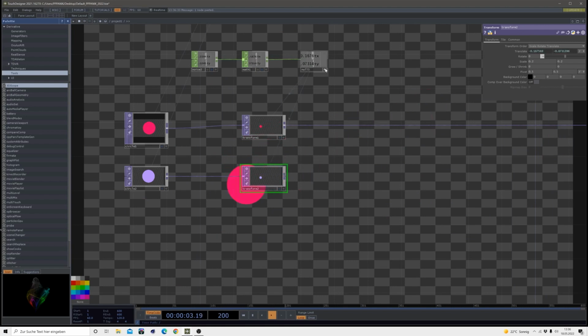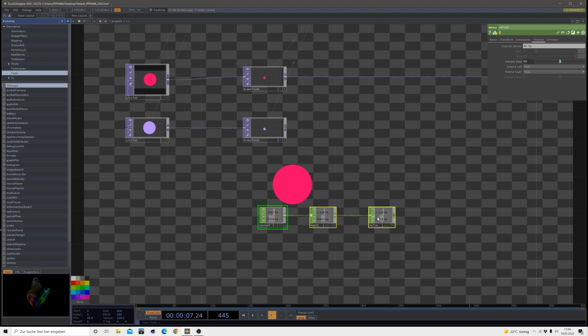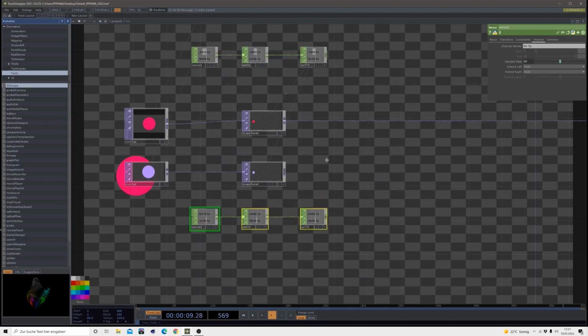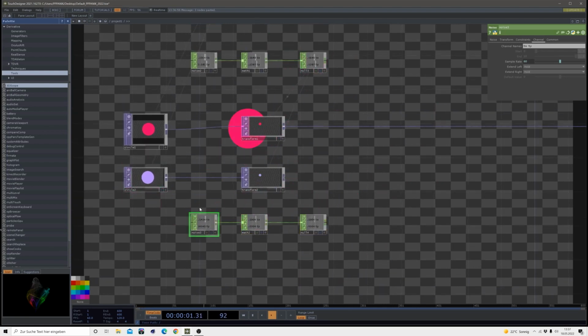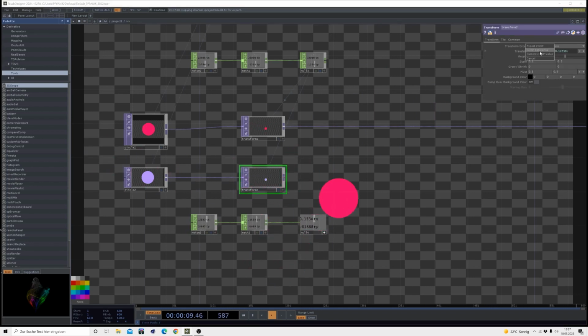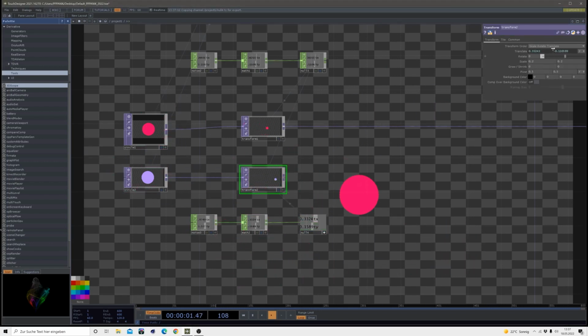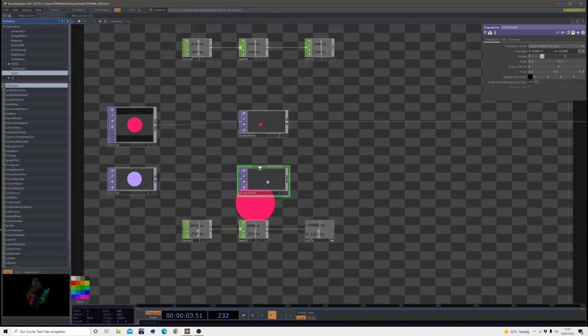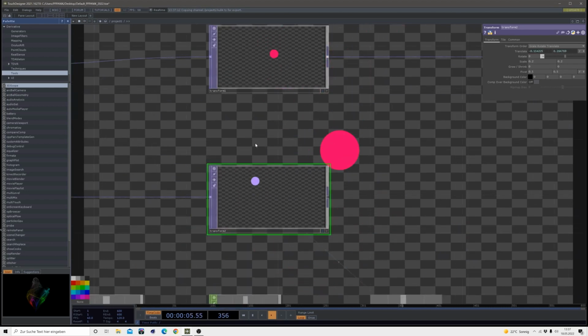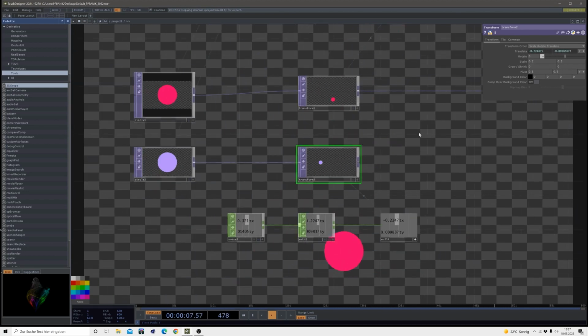So what I did was just copy my noise here, paste it down here, and then in that third noise I will just change the seed and then export our null on our second circle here.